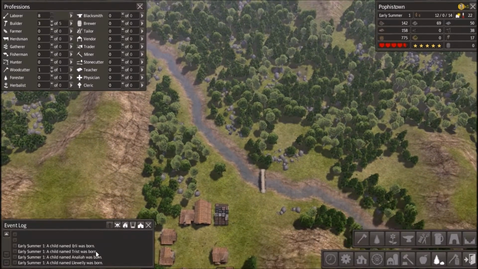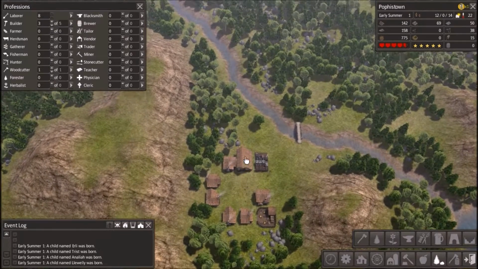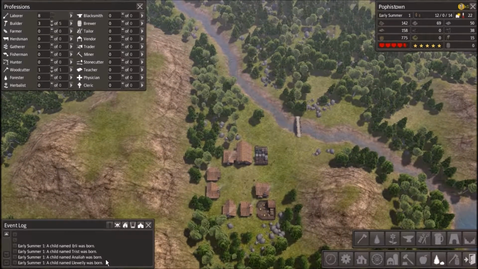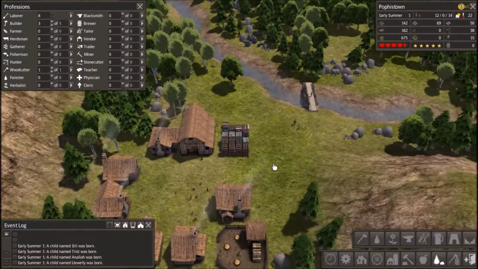A child named Early was born, a child named Trist was born, a child named Anila was born, and a child named Lueli, I don't know, was born.